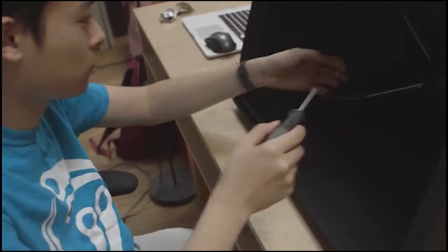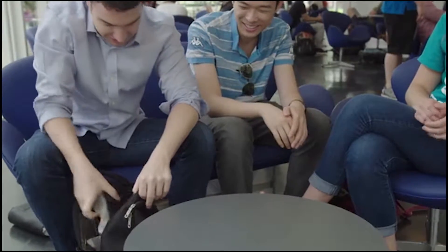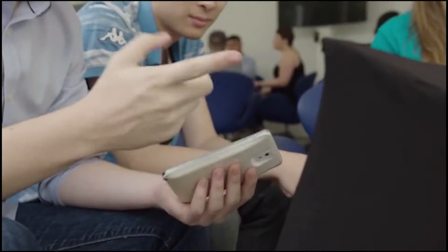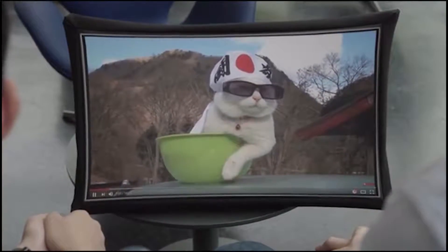To make SPUD as easy to use as possible, it's designed to work just like a ruggedized umbrella. You can pop up the screen in a very intuitive way, and you can have the SPUD setup and running in less than 10 seconds. And since SPUD is also lightweight, battery-powered, and uses a hassle-free HDMI connection, you can get straight to the big screen you want without wasting any time on setup.